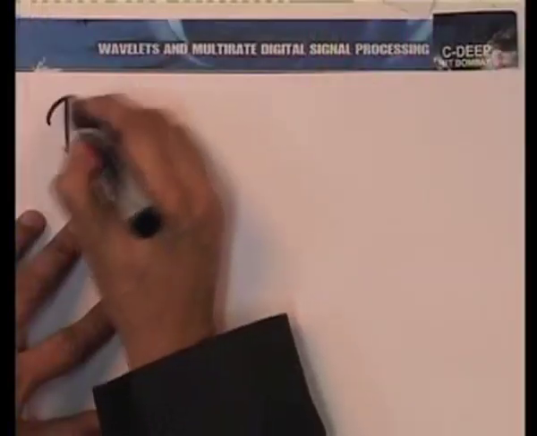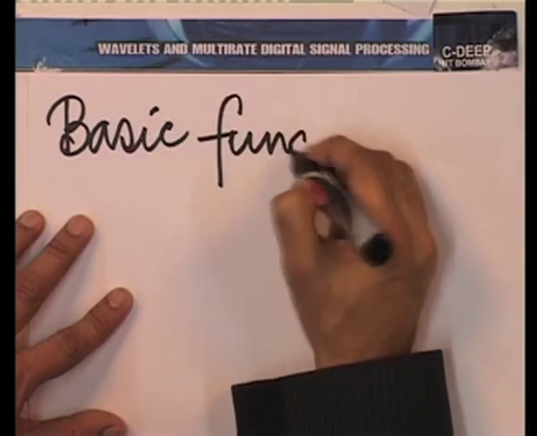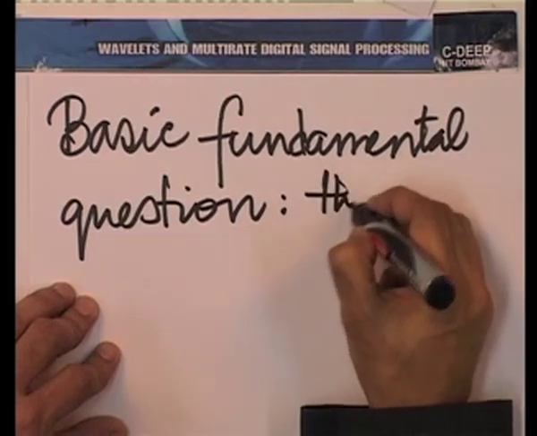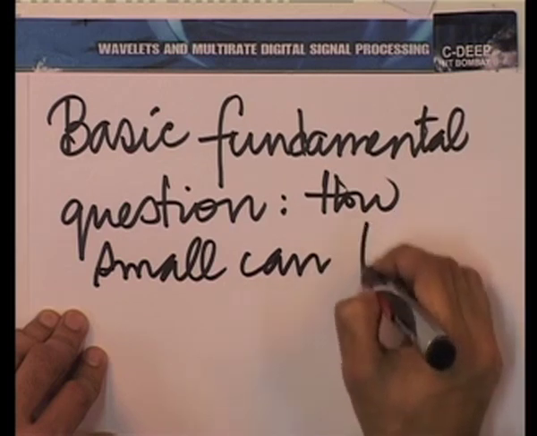And we had asked, well, this is terrible. It told us why we were not content with the Haar. When you are dealing with Haar in terms of the scaling function or the wavelet function, you are essentially working with functions of an infinite time bandwidth product. Having a large time bandwidth product is bad. It means that I cannot localize nicely in time and frequency. So, the whole objective or the whole game is to see how small you can make this time bandwidth product. So, that is the question that the uncertainty principle is going to ask, and we shall formulate that question today. A basic fundamental question: how small can the time bandwidth product be?